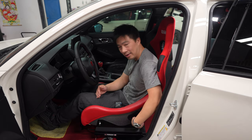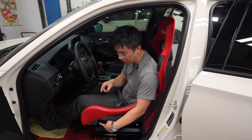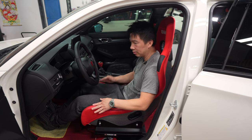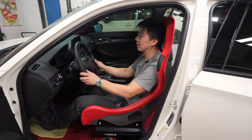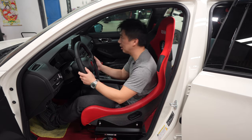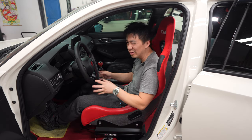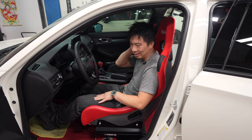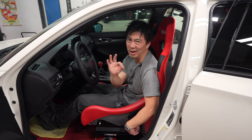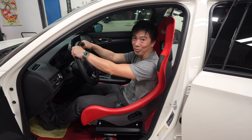Originally I had it on the second notch on the front, so it's kind of tilted up a little bit. I like my seat position pretty much straight up — I don't like it leaning. I found it kind of gave me a headache; it was too straight. After a couple hours of driving, I moved it back down one notch and found that's the sweet spot — it's perfect.